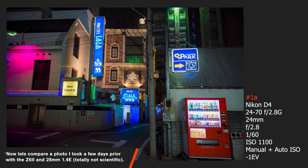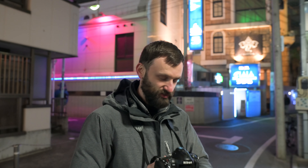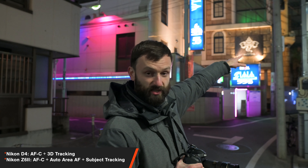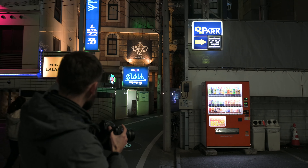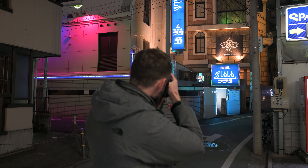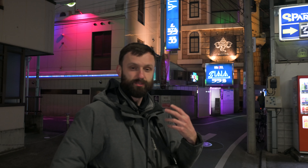Right away, the difference in autofocus is complete. The focus point in the D4 is this little red square, while in the Z6 — or most mirrorless cameras — it's a bigger focus point, and you can much more clearly see where the focus is moving. I always use tracking focus. I focused on that Spark sign in the middle, then while holding the focus button down, I panned over to the left so the focus stayed there. It works the same way and works great, but on the Z6 it's a little easier and more dependable — though it still works awesome on this eight-year-old camera.